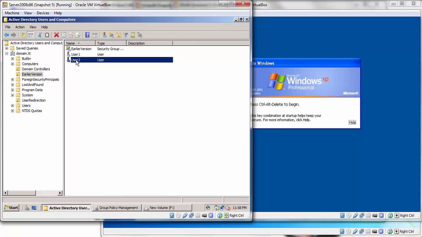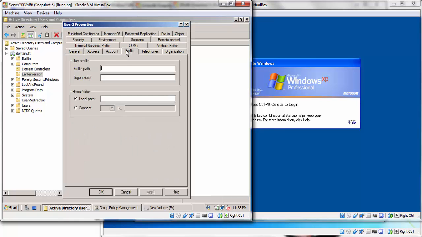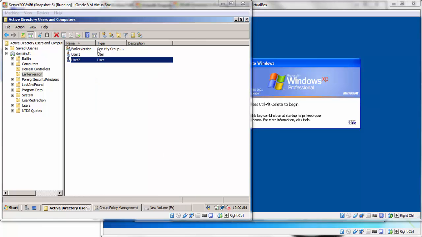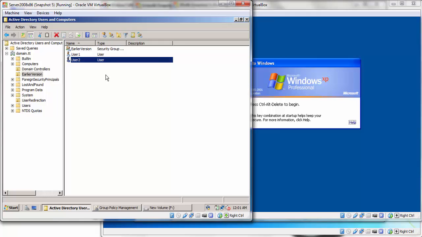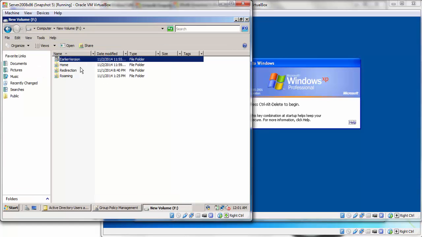You can do the same for user 2. Click apply, OK. So the reason we created this earlier version is actually for the permission settings for the roaming folder to make it easier. So that is to, if you were to add a new user that you wanted to roam among Windows 7, Windows Vista, and Windows XP, they would automatically be able to access their profile folder within this folder.